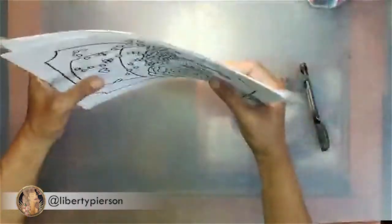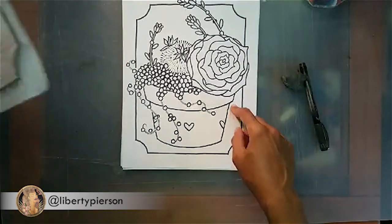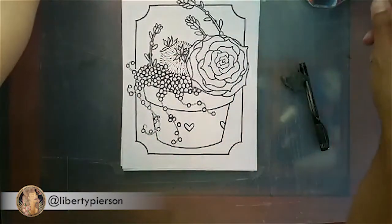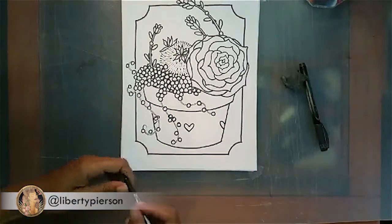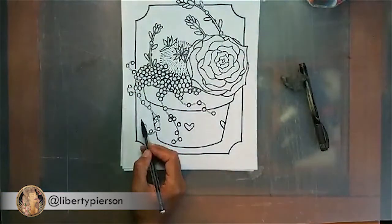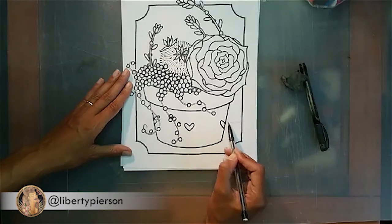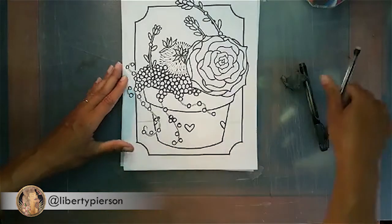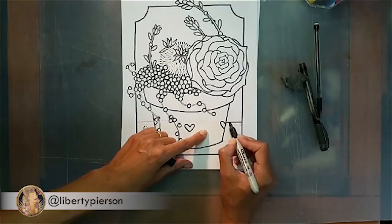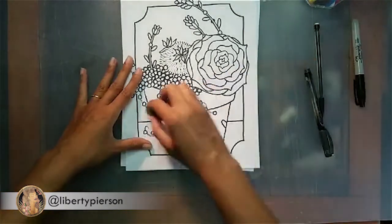All right. And I forgot one thing. You don't have to do this if you don't want to, but I'm going to give a little table line, a little background line across there. You don't have to, but I want to, and mine's going to go, do I like it there? No, mine's going to go down here. You could use a ruler if you want to, I don't care to. There we go. I could erase those lines also.